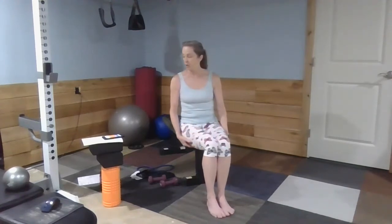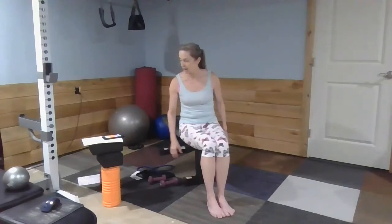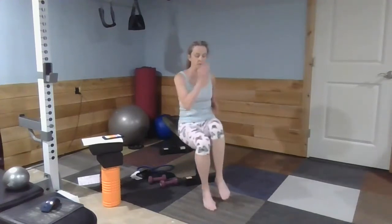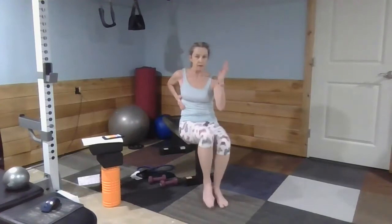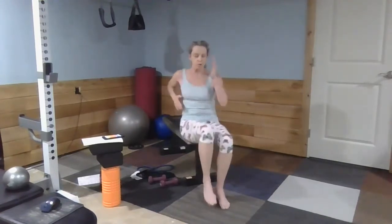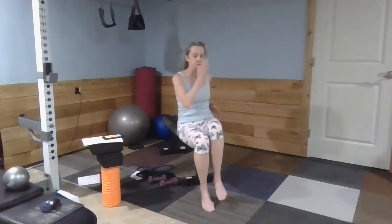Here we go. I'm going to start at first with that jog, make sure you're on the edge of that seat. Here's the clock, and we are jogging in place. Feet are lightly touching the ground. Full range of motion on those hands. A hand is reaching back and touching that rib cage, that elbow is way back. So those shoulders are in motion. Those hands are on the sides of the body.